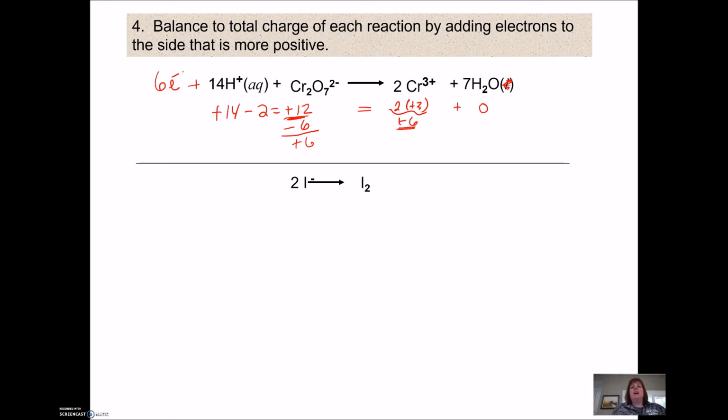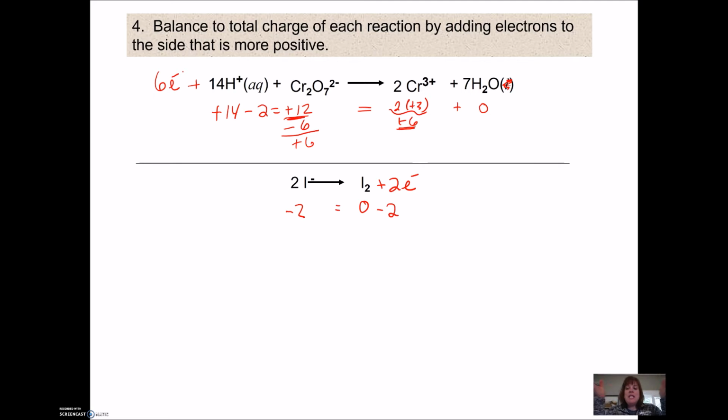All right, if we go down to this reaction, this is a -1. I don't know why the arrow got so close to it. So I have 2 times -1, so that's -2 on that side. On the other side, this has no charge, right? There's nothing up here, so that's 0. Now, -2 does not equal 0, right? That is not true. So we need to add electrons to the side that's most positive. Because the other side is negative, 0 is my most positive number. If I subtract 2 from 0, I'll get -2. So then my charges would be equal. So I need to add 2 electrons to the right side of this equation because electrons are negative.